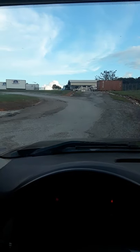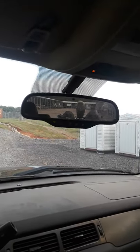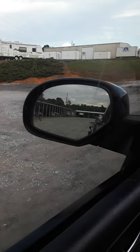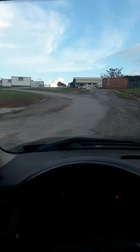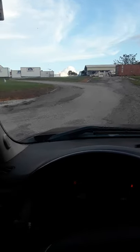We're going to do an impromptu video on how to back a boat. We can see the boat in the rear view mirror and everything is straight. We see this rear view mirror and we have that much boat showing, and we have that rear view mirror and we have that much boat showing. We're going to stay pointed forward, looking forward, and we're only going to use our mirrors.